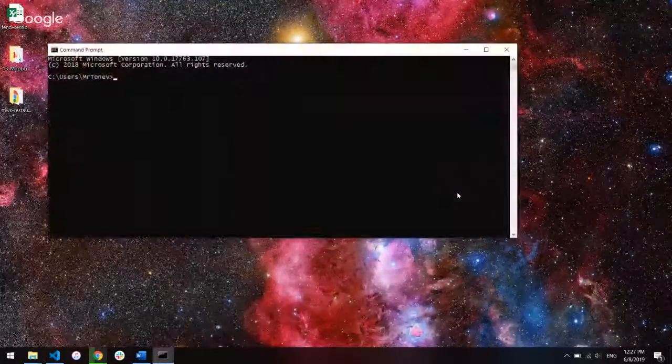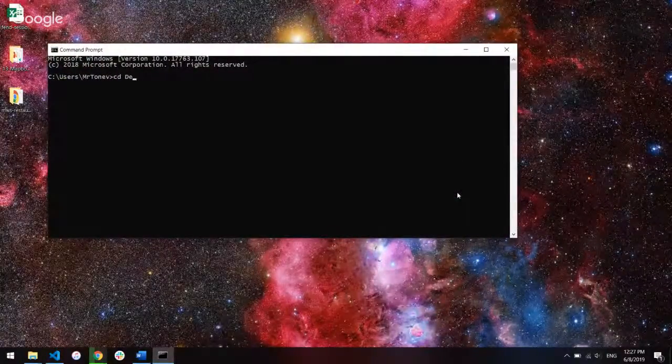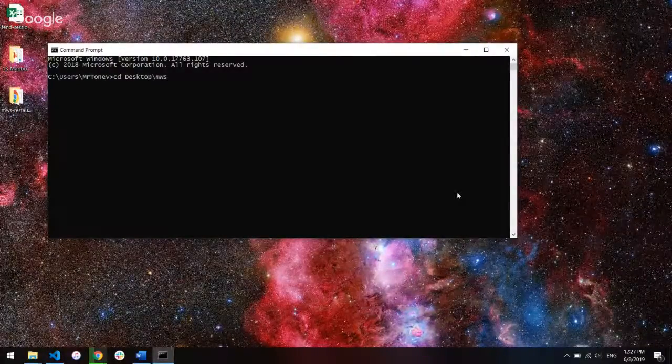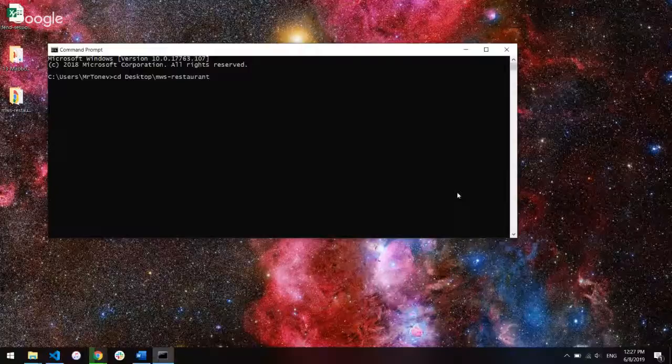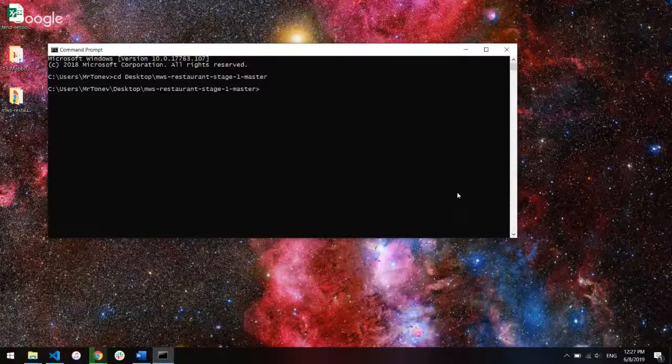You enter the command prompt and navigate to the appropriate place that you've put your project in. This is restaurant stage 1 master. So that's it. Here we have to run the command python -m http.server, and that's normally all you need to write.